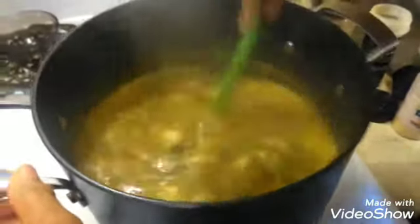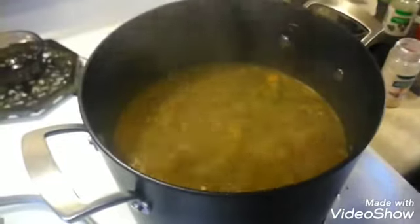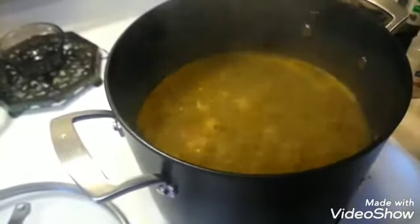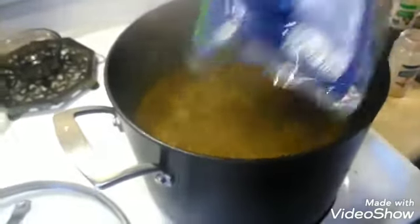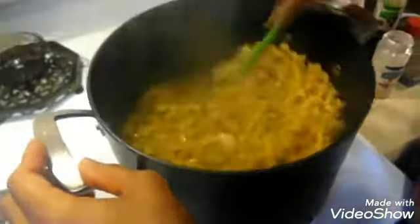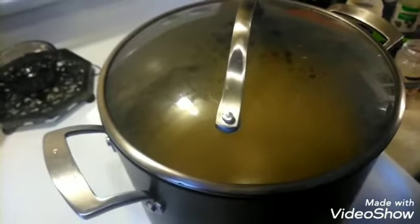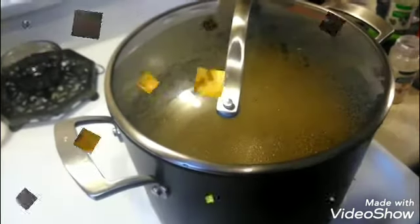We're just going to stir this up — it's boiling really nicely. Normally we would boil our noodles and pour off the starch, but this time we're going to add our noodles directly and we're not going to pour the water off because we want the starch so that the mixture is thick — we'll use that starch as a thickener. The chicken is pretty much done, so we're going to add the whole pack — it's an eight-serving pack. Push the noodles down into the mixture and put the top on. If you don't have enough liquid you can add another cup of chicken broth, but be mindful — if you add water instead, you don't want it to get too salty.